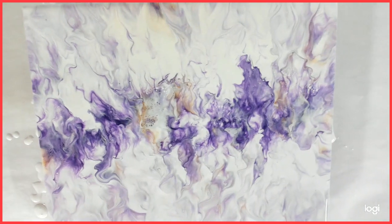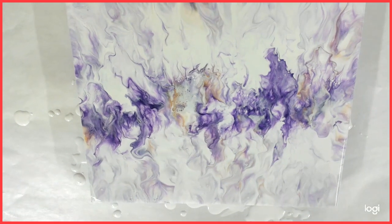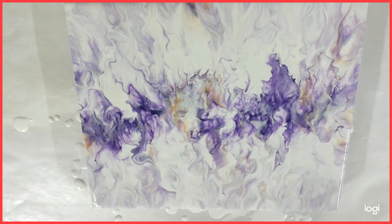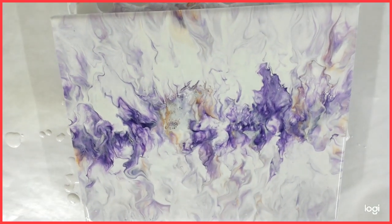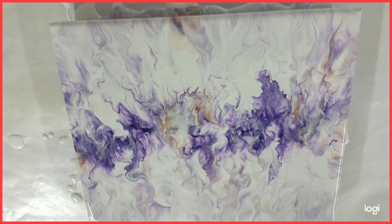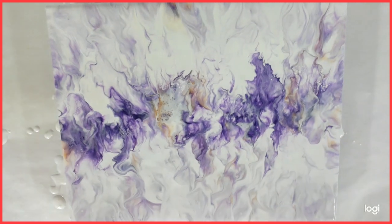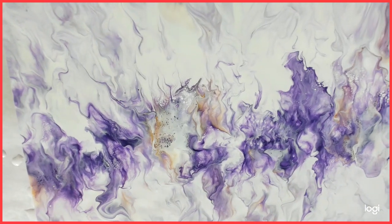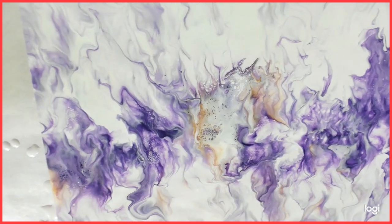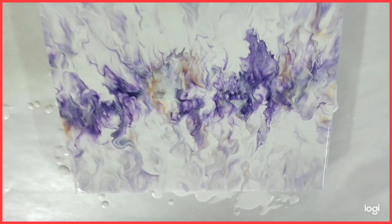See. Purples and gold and white. I like it. It's soft and it's simple. And I know that gold is going to shimmer, and hopefully the purples will shimmer also with that pearlescent in there. Not sure how close I can get without it getting blurry, but it's pretty. I like it. Yay! My first fill pour in a couple of months.